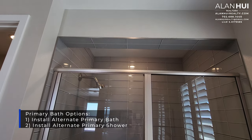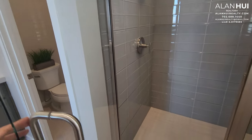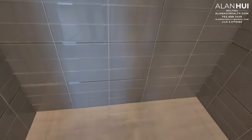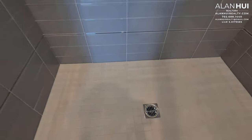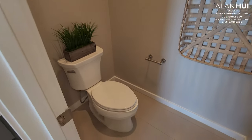The second primary bath option is the alternate primary shower, which rearranges your entire primary bathroom configuration, replacing the standard tower shower with a walk-in shower, shower seat, and dry-off area, including a mud-set tile shower pan and walls with a 3⅛-inch frameless glass shower enclosure — this costs $5,900. I usually don't like glossy tile in the shower, but this actually works. We have a brushed nickel Schluter and your water closet.